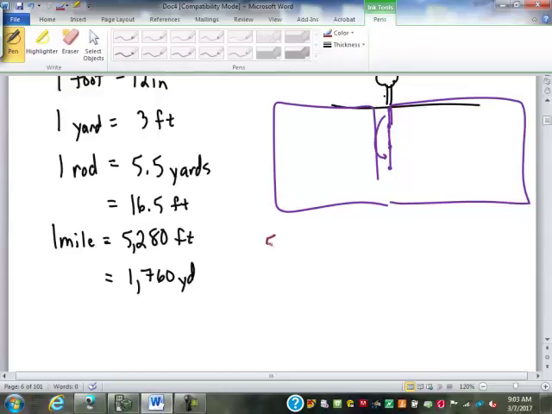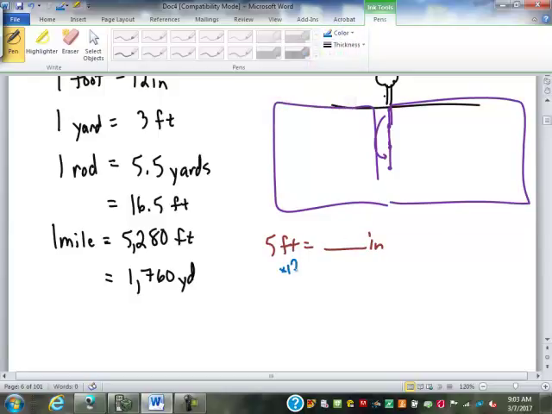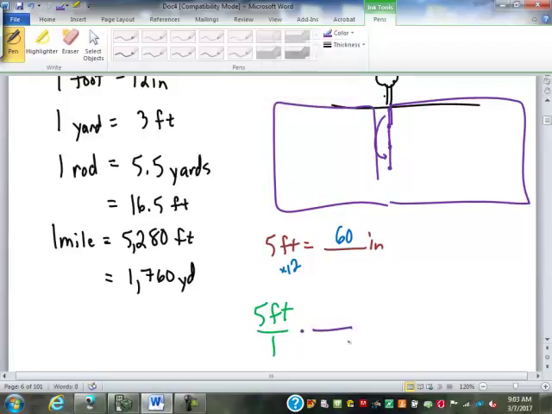let's say we have 5 feet and I want to turn it into inches, most of you know that you're just going to do what? Multiply by 12, get 60 inches. But if you didn't know that, what you could do is this: 5 feet over 1, make it a fraction. And then we're going to do like our fractions. We're going to get cross-canceling to work here. We're getting rid of feet, so I'm going to put feet on bottom so they cancel out, and I'm going into inches. And my equivalency is 1 foot equals 12 inches.